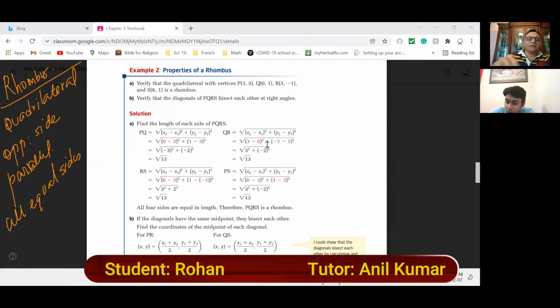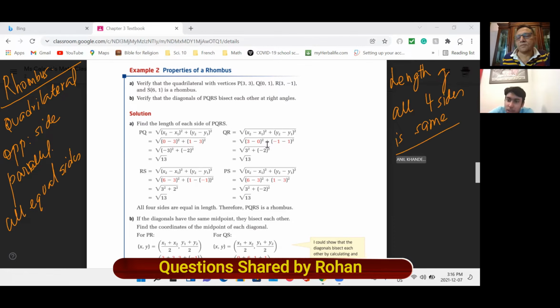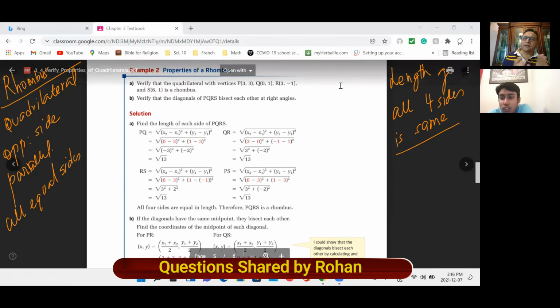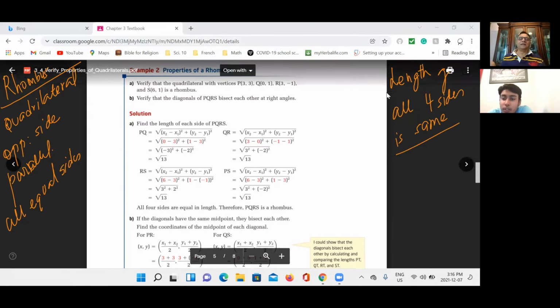So the key parameter here is the length formula, right? So the length of all 4 sides is the same. Is it okay? Okay, sir. Just as in a square also the length of all 4 sides is the same, but in a square it is at right angles. In a rhombus, it may not be at right angles, right? So a square is also a rhombus. Remember that part. It could be any angle. It's basically all four lengths are the same, right, sir? Correct. For the rhombus.